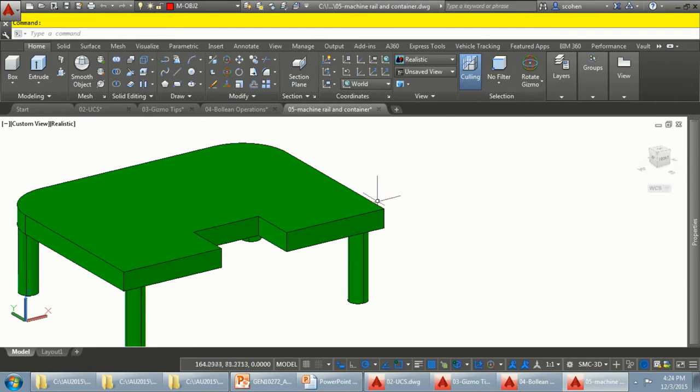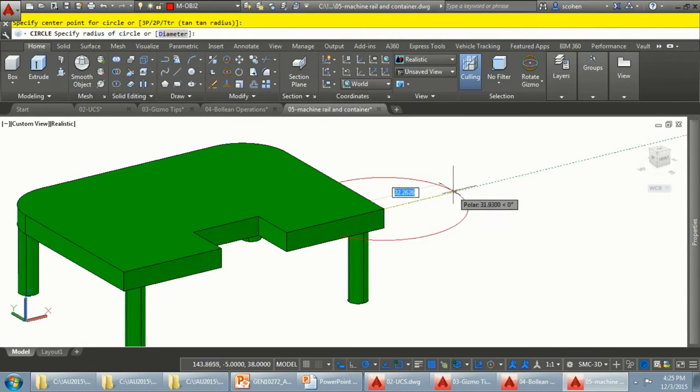Well, first off, I want to do this rail. So I know I'm going to have to extrude this or sweep it, right? We have all probably heard of those commands. So the first thing I would do is I want to draw a circle to get this going. So I'll just start the circle command. I'll snap here, but what's going on?